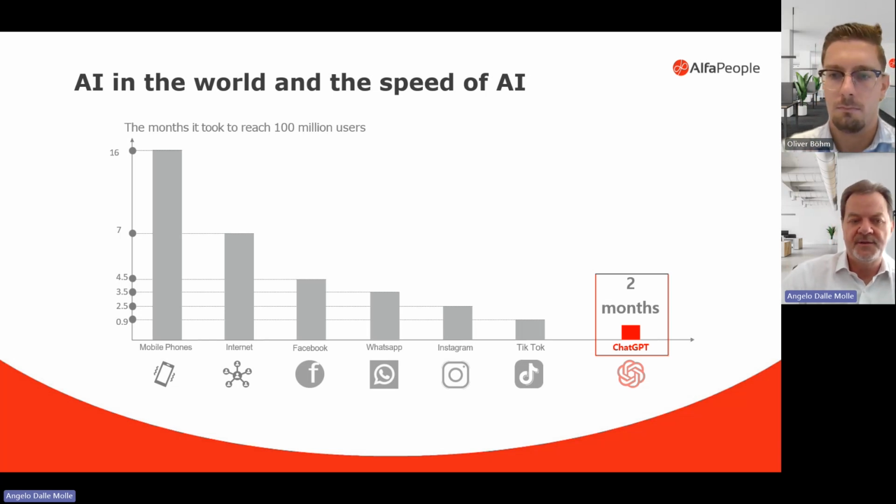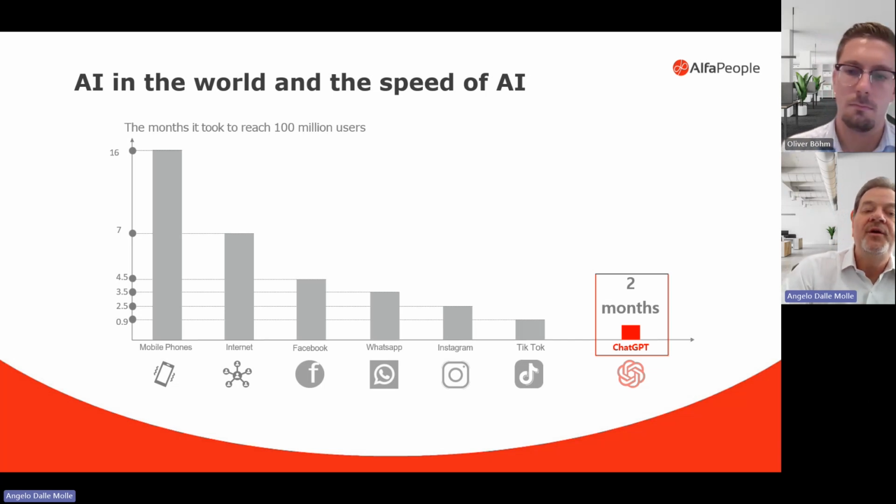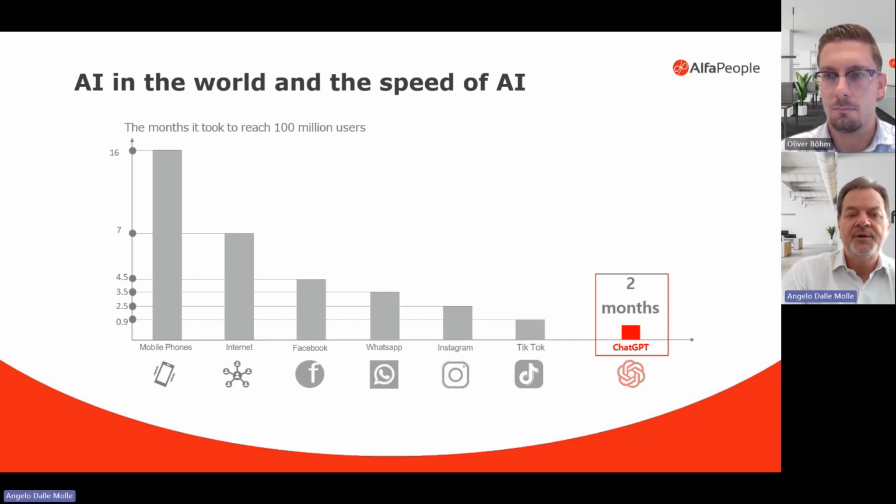In this graph, we see current new technologies as they were launched, and how long it took for them to reach 100 million users. And we see it's a decreasing curve, right? The latest one here, TikTok, took just under a year to reach 100 million users. Do you know how long it took ChatGPT to reach 100 million users? 2 months. Yeah, 2 months.